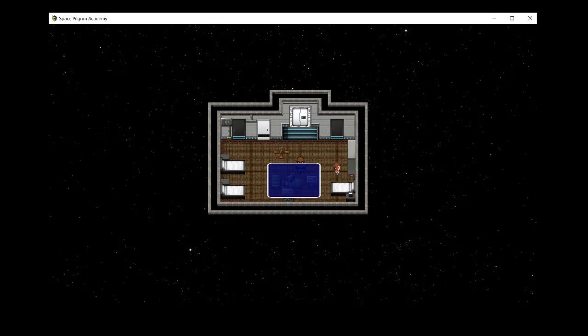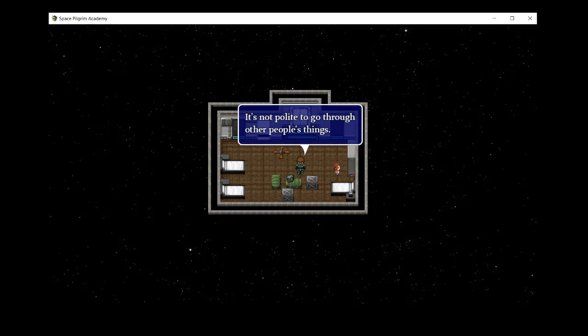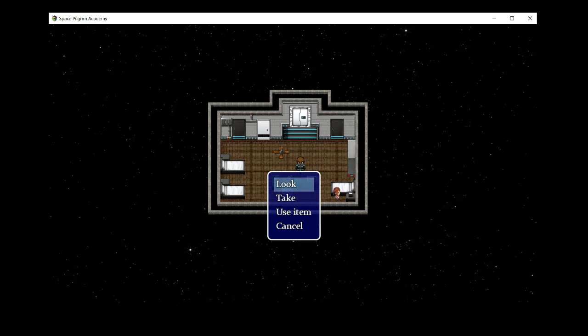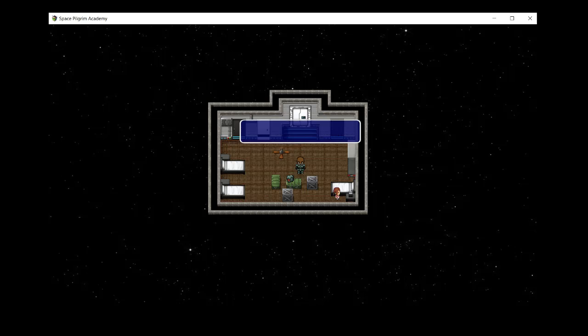There are some lockers here. It's not polite to go through other people's things. Flight manuals. I hope I get to fly starships one day. Those don't belong to you.